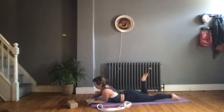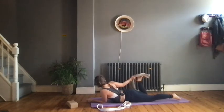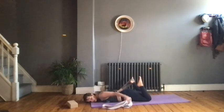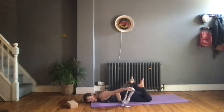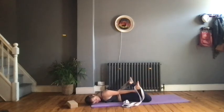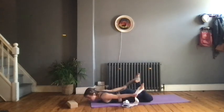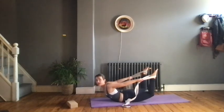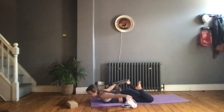So let's make a loop out of a scarf. That's what I have. Bring that around one foot, make a loop out of my belt. Bring that around the other foot. Try to hold your belt, scarf, props in a similar distance and then kick up like this. Let's do it all together.